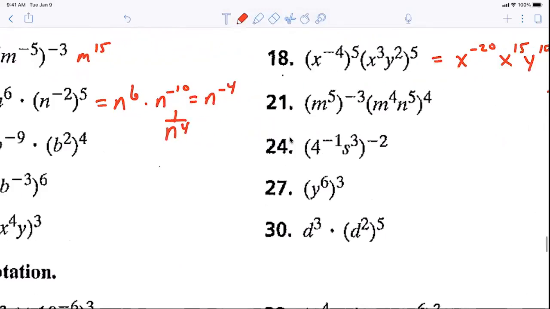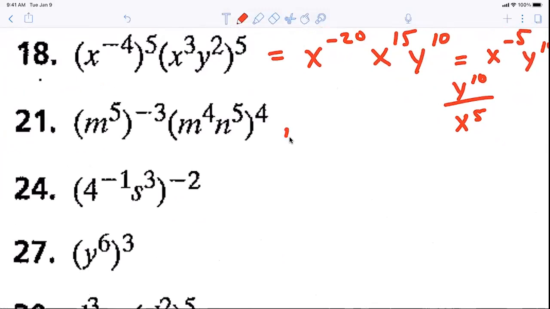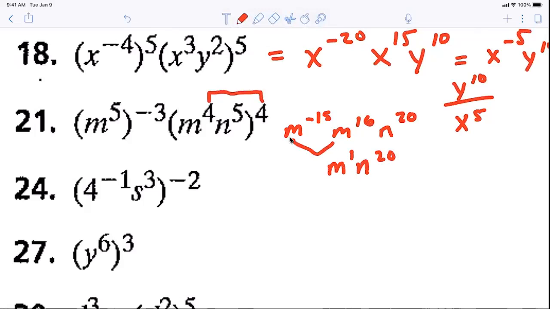All right, Miss Goss. All right, come on now, kiddo. m to the negative 15. Beautiful. And then m to the 64. Wait a minute. Now, what you made a mistake on, it's not 4 times 4. You're just multiplying, right? Oh, I thought it was. Okay. So then m to the 16. That's correct. And then m to the 20. You're awesome. Now, what do I do with these two? Combine them. Yep. So m to the 1st. Right. Very good. See what I'm saying? Not difficult. Not hard. All right, just got to be careful.